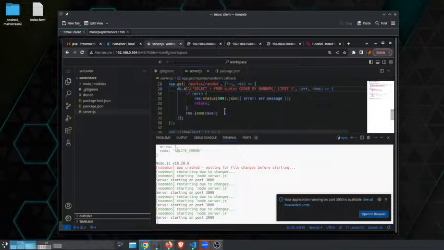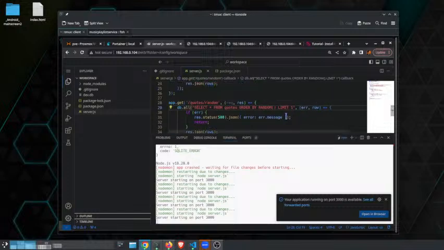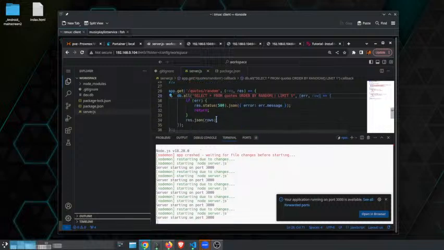So we still want that error to happen, and we still want to give back the row, but it's not going to be rows, it's going to be a single row that we're expecting now. So let's take away the S just to make it a bit clearer as to what we're doing. Like so. Save that.